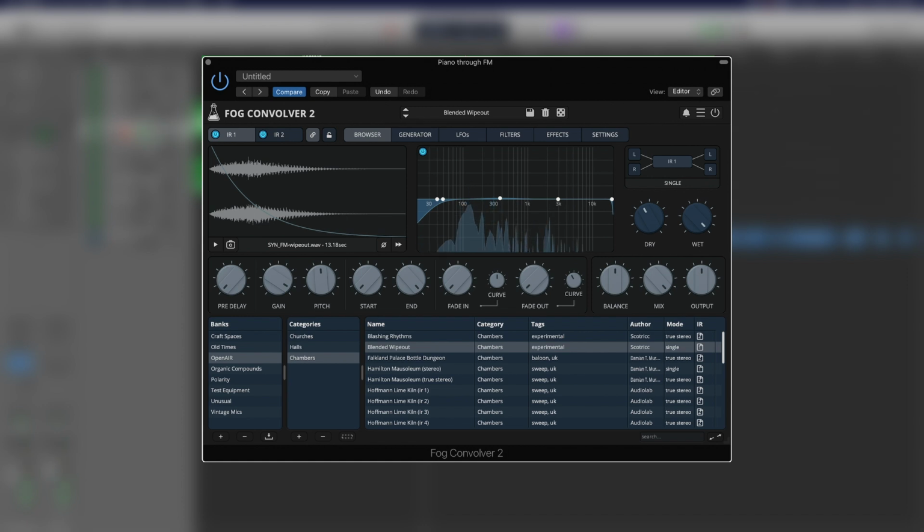Now what's happening is that my dry sound is being enhanced by the frequency content of this impulse response. Now this sample is actually a very noisy FM sample, and you can hear the FM elements in it somewhat, so it doesn't sound bigger necessarily, but it's definitely transforming the sound in interesting and different ways. Now, as I said before, you can use any sample you want.